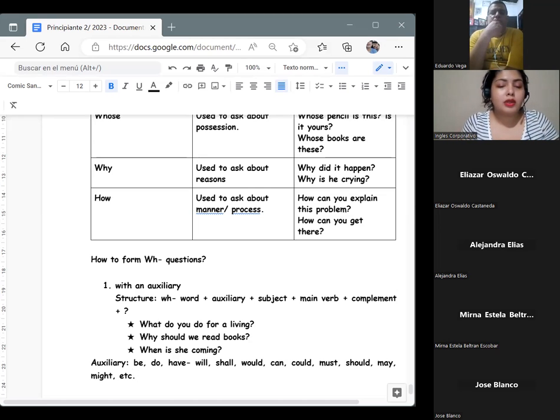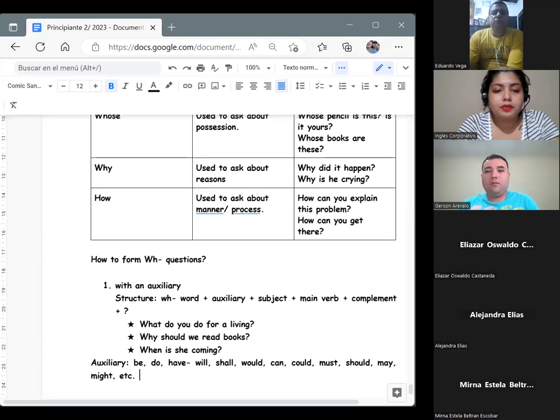In this case, what is an auxiliary and what we are talking about them? We can say that the auxiliaries are words that are helping the verb. En este caso, podemos decir que los auxiliares básicamente están ayudando al verbo, le están como dando una ayuda a lo que es el verbo, pero en este caso también nos ayudan a determinar, ¿verdad?, el tiempo gramatical en el que nosotros estamos trabajando.